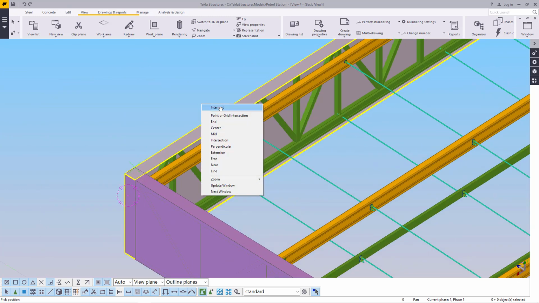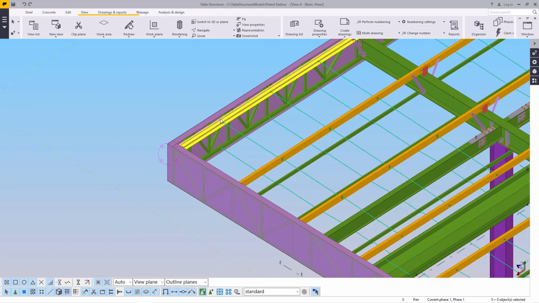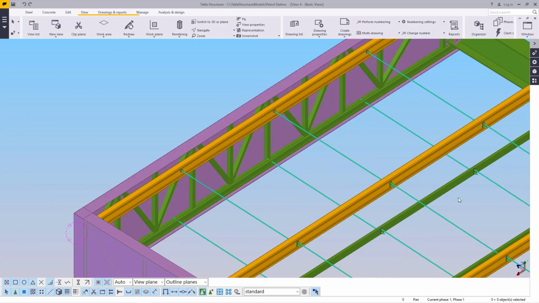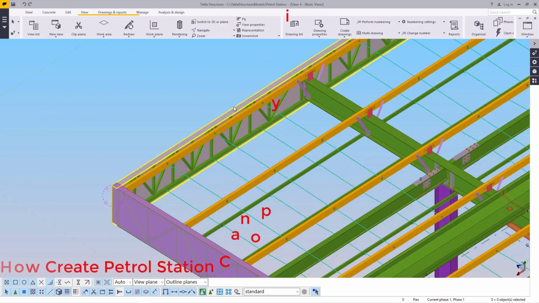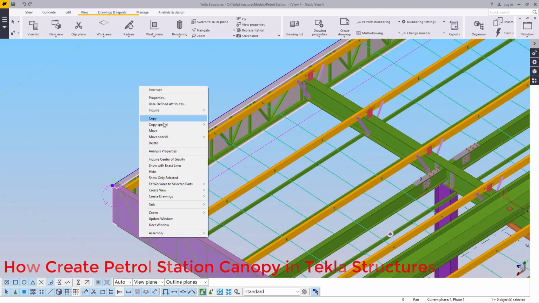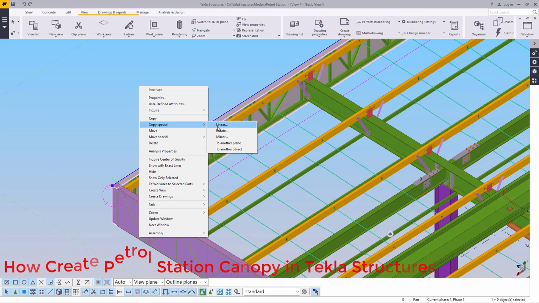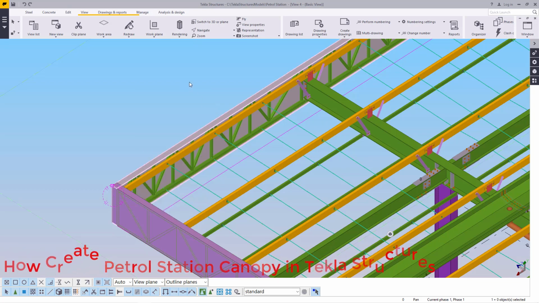So we are going to change our XYZ plane so that we mirror this on the other end. I'm going to select it, right click and come to special copy and pick linear. And that is not the next step, we've jumped a step. The step is we need to reorient our XYZ plane, which is here. So I'll press escape, then come to the work plane tool, and I'll place my work plane tool somewhere there.